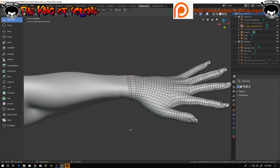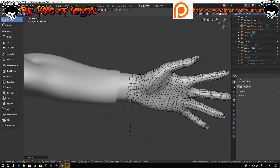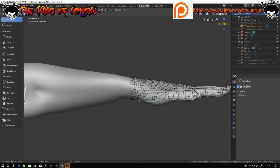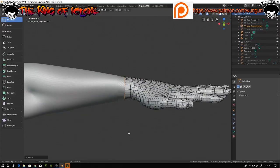What I'm doing is getting these lines here straight by just hitting, well, I probably don't want to do it here. I think this is where, yeah, this is where the S and X right here, and hit G and just slide it down. Now right here I probably gotta keep this topology fine. This is fine right here, and I'm just gonna go G on the X and slide this back some. Pull it out, and we hit extrude, scale, pull this up.